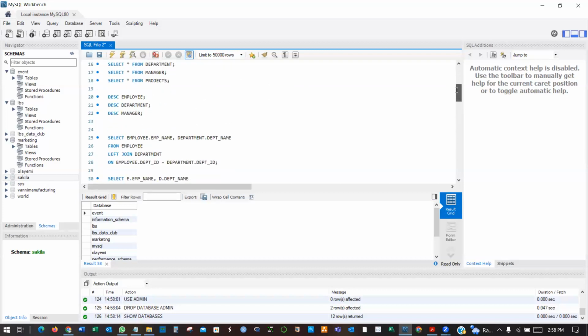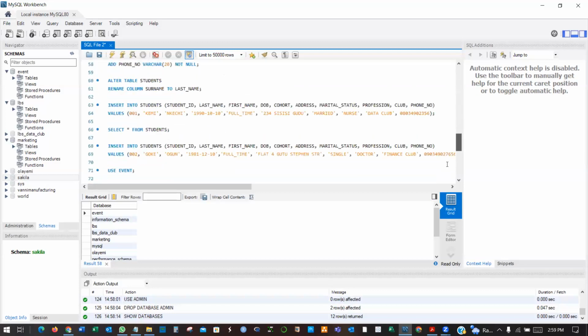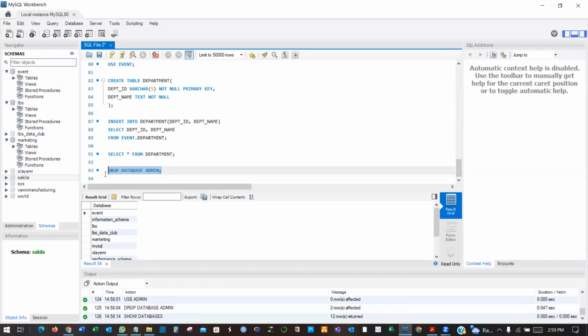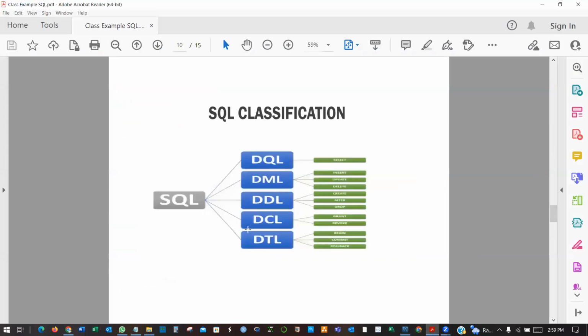So this is just to expose it to you. Drop means you are undoing everything that you have done. Now you're just saying delete. But the point is, as an admin, you can still go back because you've not done what is called commit. But for people like you, who don't have certain privileges, like I shared before, you see these last two, data control, data transaction. With these, they can perform so many things.